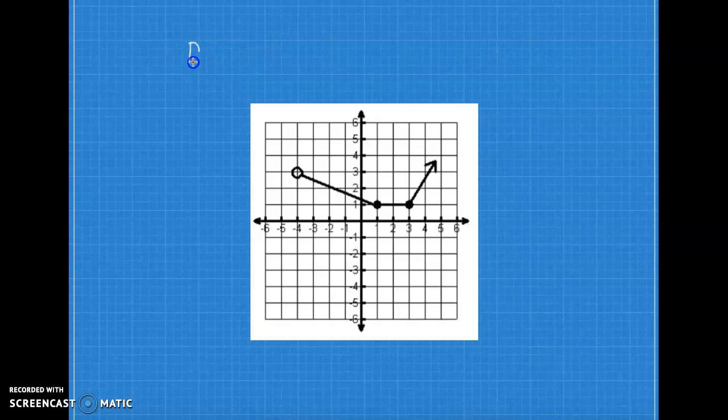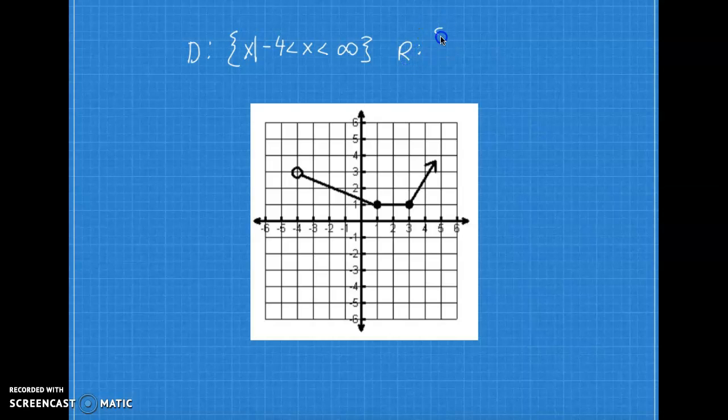All right, let's look at my domain. This is the first one of its kind because the farthest left my graph goes is -4, but it doesn't actually hit it there. So I'm going to put -4 less than x less than. The farthest right my graph goes, actually this arrow indicates it goes right forever, so you can write infinity. And then you just have to check, I can't actually ever hit infinity, so I don't need an or equals to symbol there. And on the left-hand side, since my graph has an open circle at -4, that means I never actually hit -4, so your domain's all done.